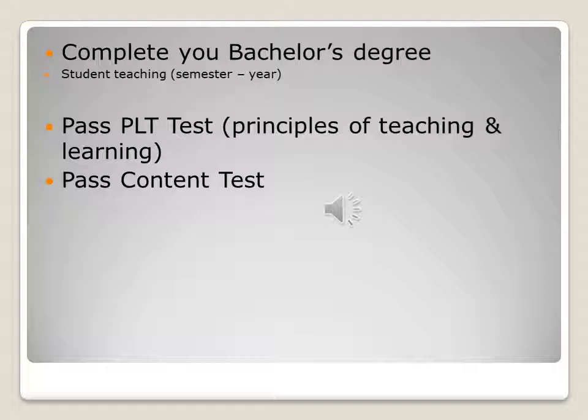Some of you will take more than one content test, depending on areas that you're going to be certified in. So if you have special education, you'd have a special education content test for the grade levels that you would be wanting to work with. Some of you may have elementary education, but then you have endorsements so that you could also teach maybe middle school math or science or reading. And so you would also have content tests in those areas as well.